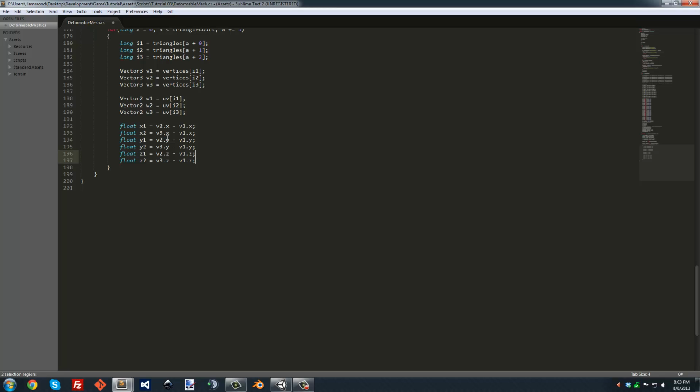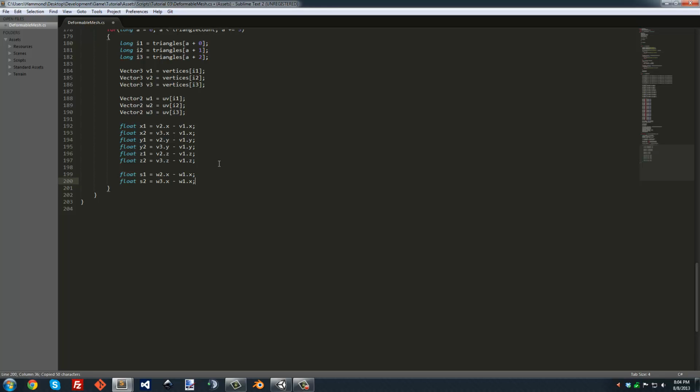Alright. Now, we're going to say float s1 is equal to w2.x minus w1.x. Alright, and then this is going to be s2 is equal to w3.x minus w1.x.